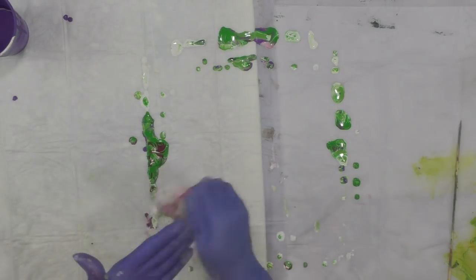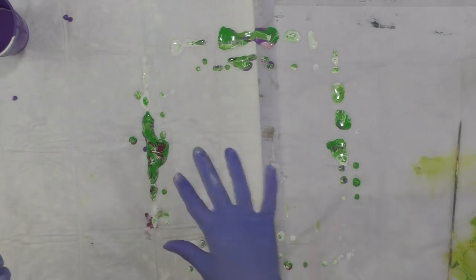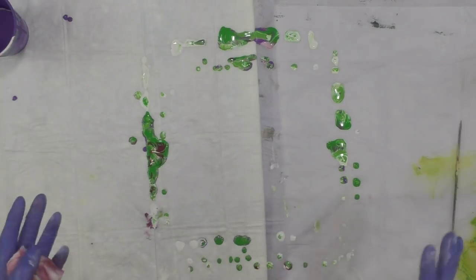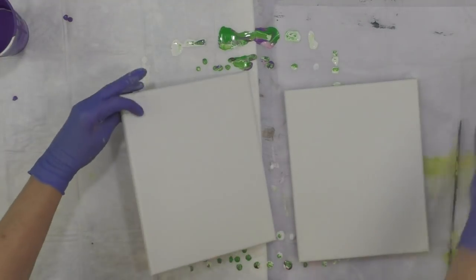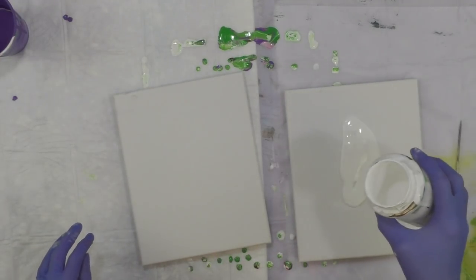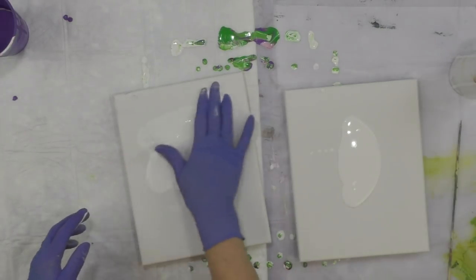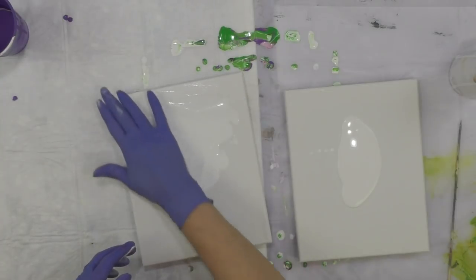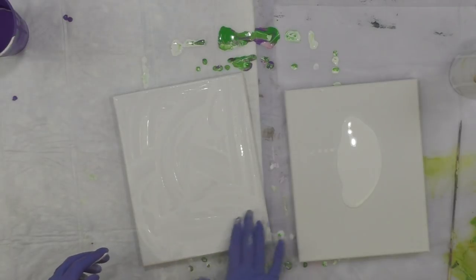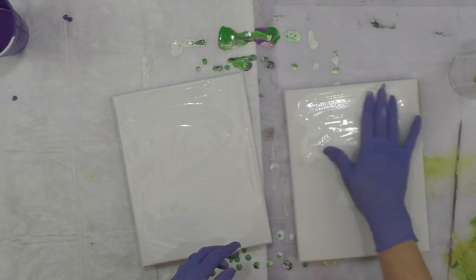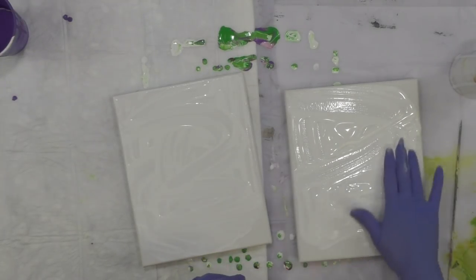So I have one more thing I want to do. I am going to do a dip. If you are not familiar with the dip, a dip is when you put paint on one canvas and dip it onto another, or put it on a surface and dip your canvas into it. So I have two 8x10s and I am going to base coat each one of them with some white. I am just going to use my hands because after I dip it, the paint is going to smash in between the two canvases anyway.